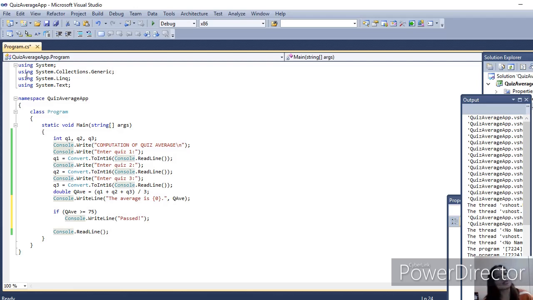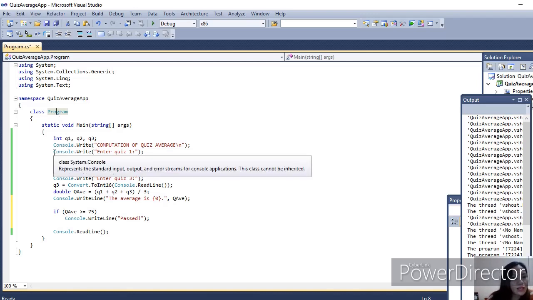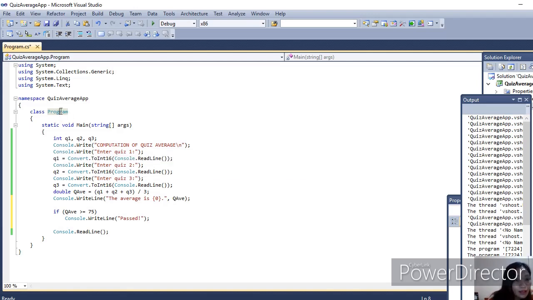I just want to remind you that the keywords turn blue like that. The class turns into, what color is this? Green. So the class that we have here is Program. This is the class name. You can actually rename it. By default, it's Program, but you can rename it to quiz average.